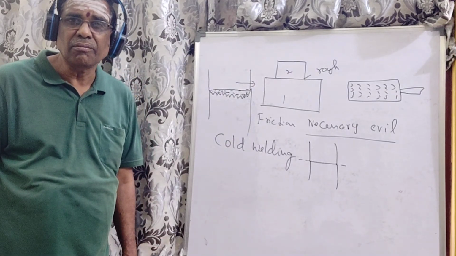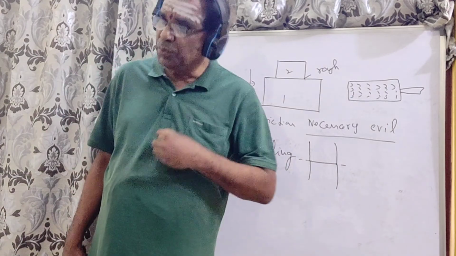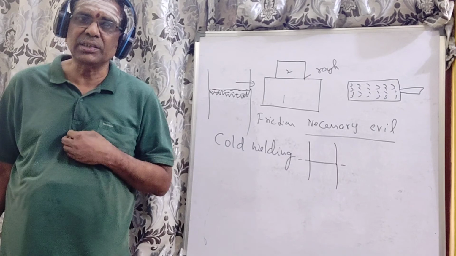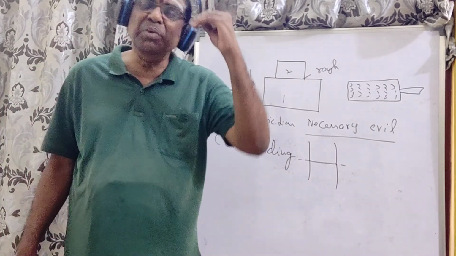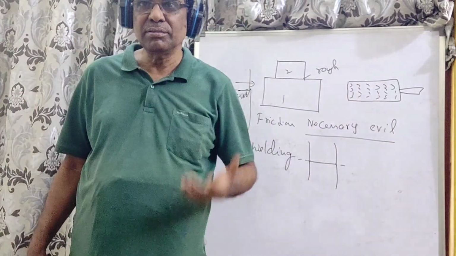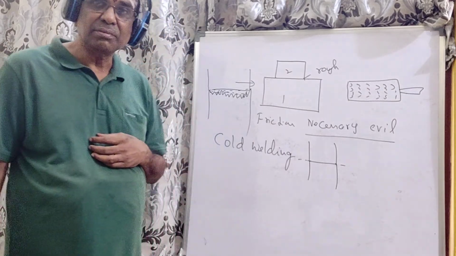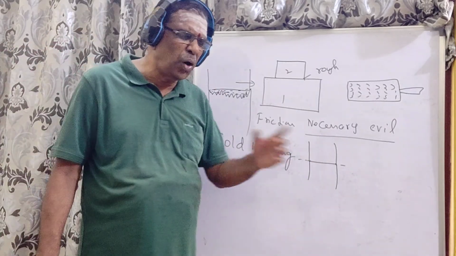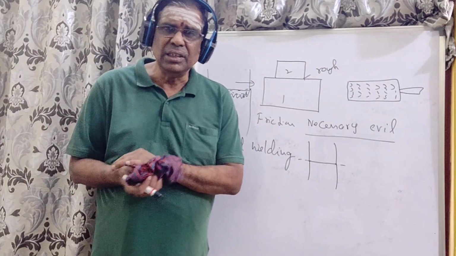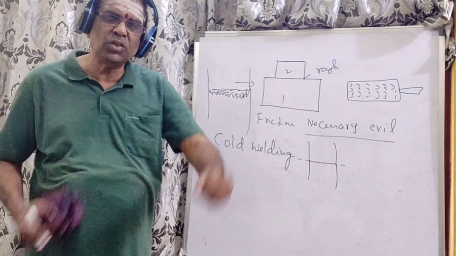So, just because somebody says smoothness is required to reduce the friction, if you go beyond a point of smoothness, friction will increase. That's a very important point. I told you why it increases, because all points are virtually brought into contact with the other surface. Therefore, the intermolecular forces are extremely strong, so it is very difficult to break those bonds.